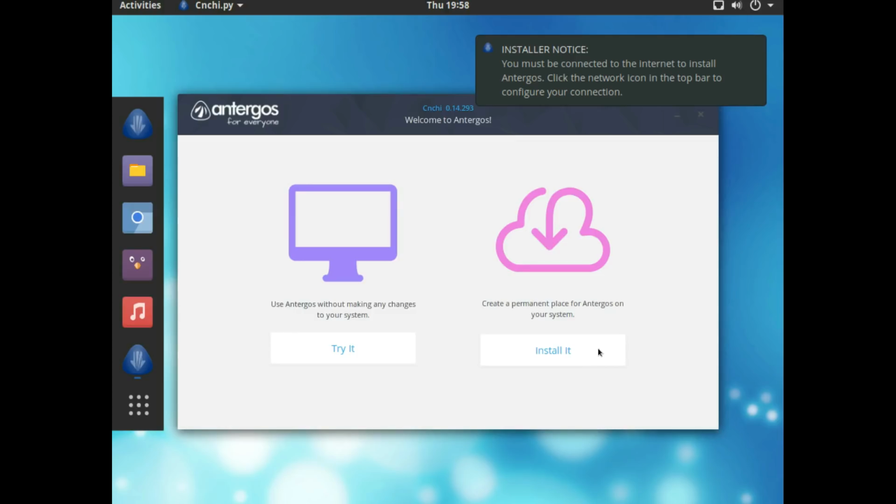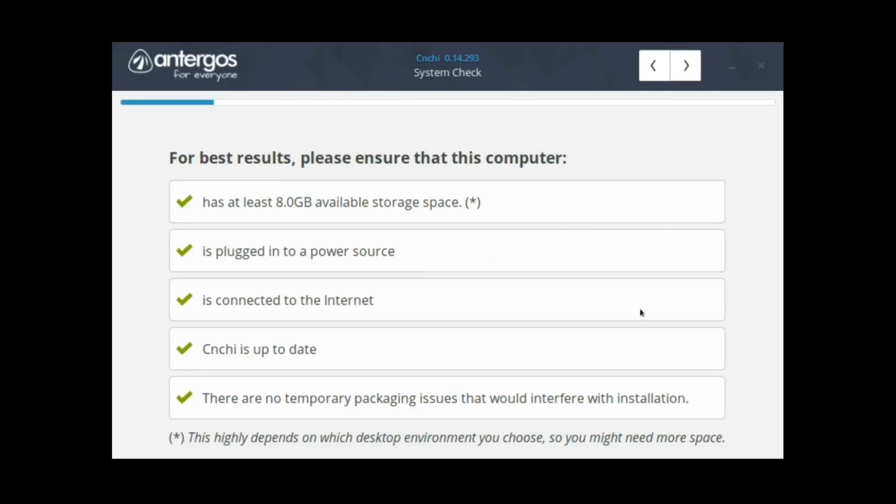And that's where things get a little bit different in that you're going to want to make sure you've got an internet connection. That's because Antergos updates Cnchi, which is the actual installer, to make sure you've got the latest packages and things like that. It'll also take a little bit longer than a lot of distributions, depending on your internet connection, because it's actually pulling in the packages and any updates from the web as you do the install. So therefore, the install can take a little bit longer.